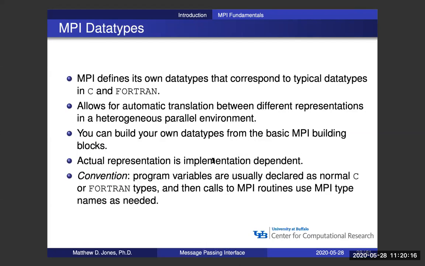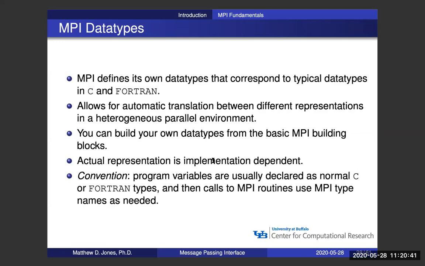So MPI also has this notion where they have their own data types, right? And you will legitimately ask, well, why did they bother doing that? Well, think back to more than 20 years ago when the computing environment was much more heterogeneous than it is today, right? Today, everything is basically, well, not everything, but most things are Intel architecture that we're using for scientific computing. That was not the case in the 90s, right?